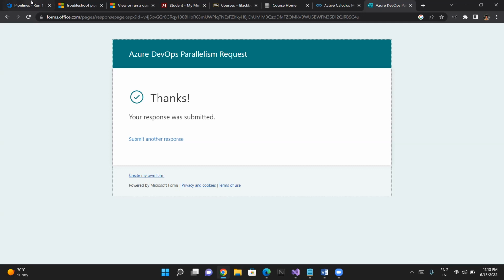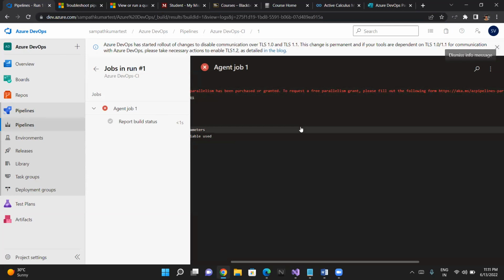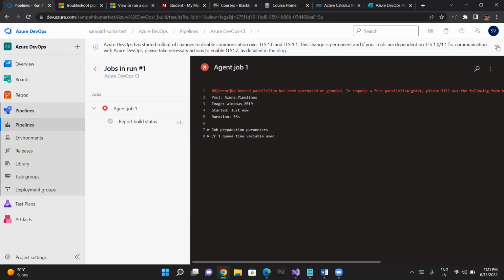Okay, let's go back to our pipelines. Click on the arrow mark here, the return arrow mark, jobs in run #1.